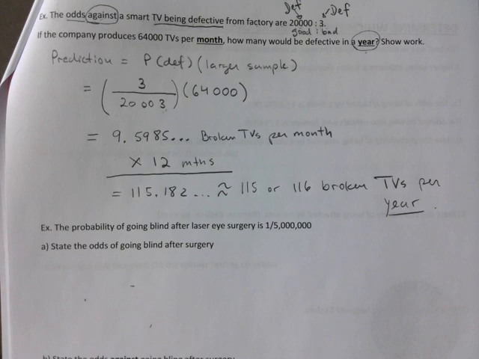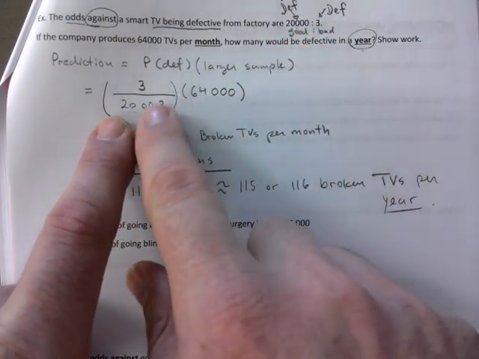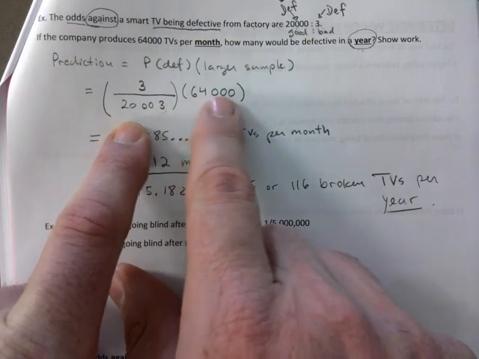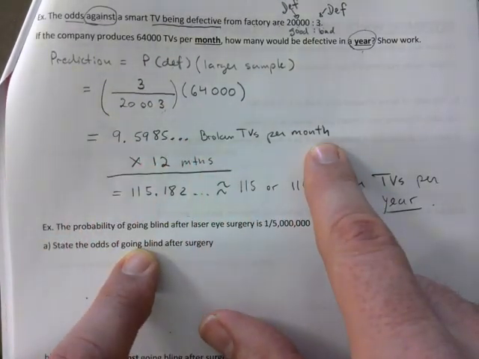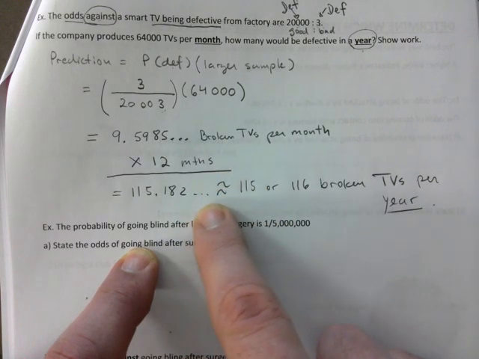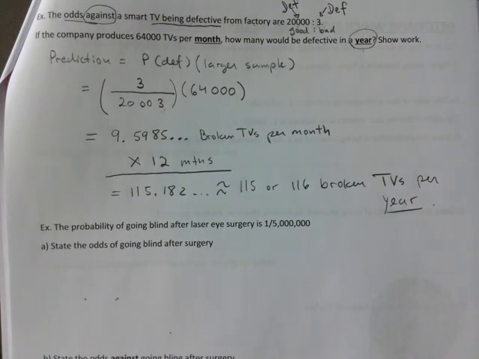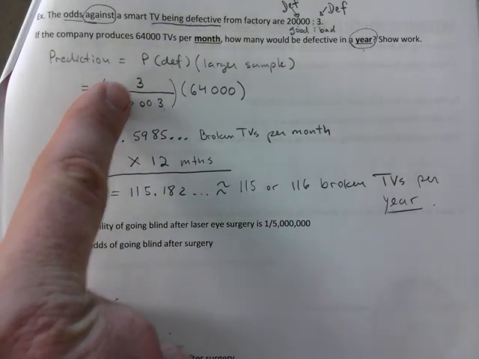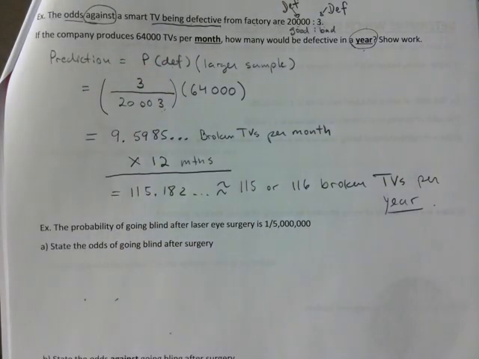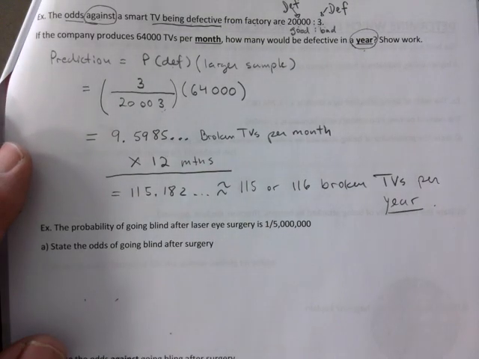And so here we go, right? What happened here? There's so much going on. We turned our odds into a probability that we could use to make a prediction as to how many are broken per month, and then times 12 to figure out how many are broken in a whole year. So it's almost like you should have recognized the prediction part. It's how I came up with the probability that is somewhat new, right? But not really. You'll be fine. Okay.